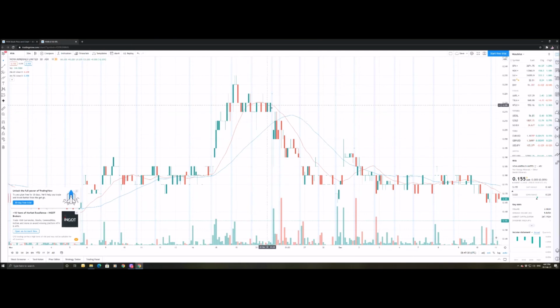As soon as we see it going for that line, as soon as we see the short-term moving average curve, that is when the alarm bells need to start going off and we need to start looking at exiting a stock. And really guys, that is all there is to it. It is a very, very simple technique that you can apply right now.